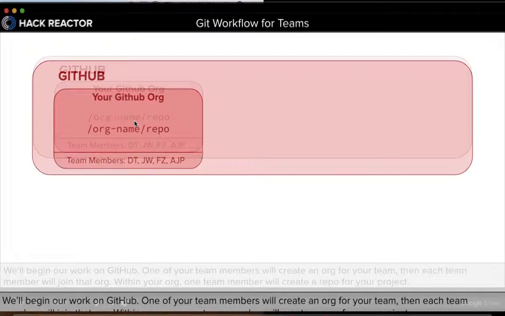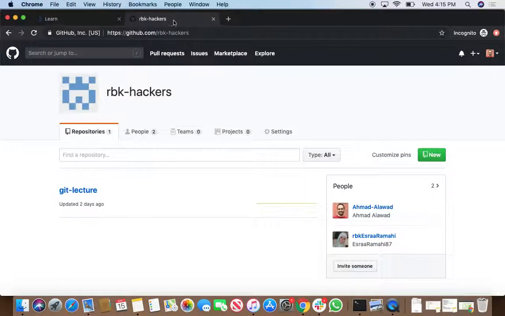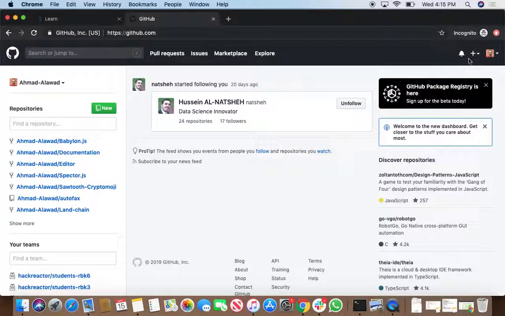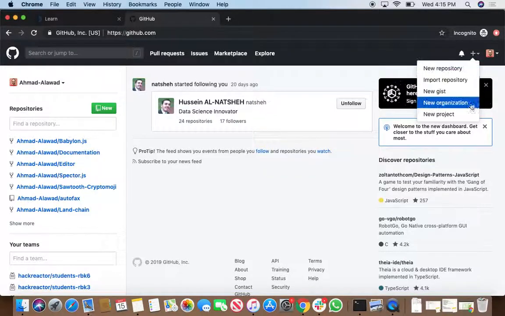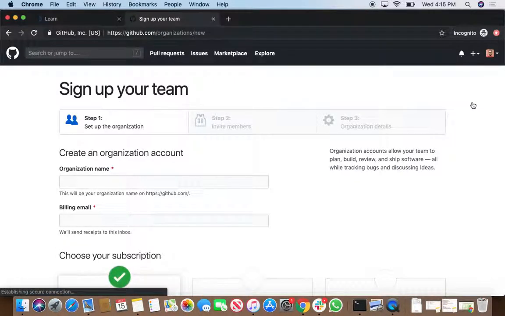Okay? Simply as this, you go to here. So let me just go to my GitHub because this is not my GitHub. So you go to your GitHub, add there, new organization, you create it, give it a name, invite your team to it. So this is the Scrum Master's job. So you should do this. You should create an organization, invite your team to it, and should invite us, right?